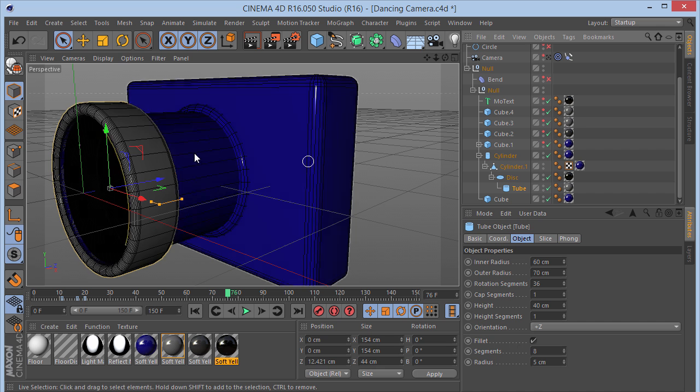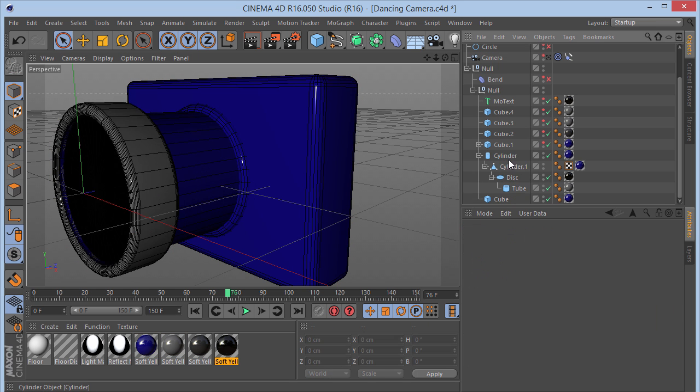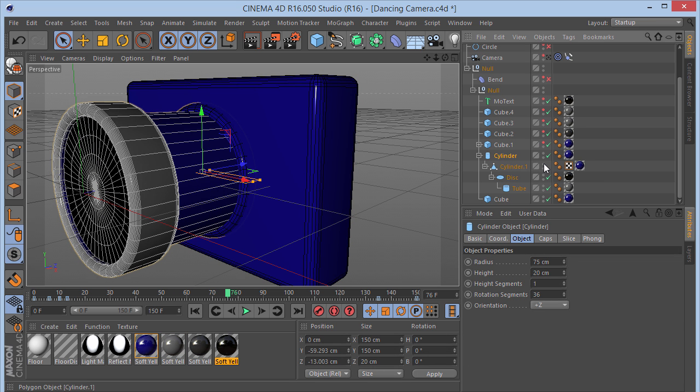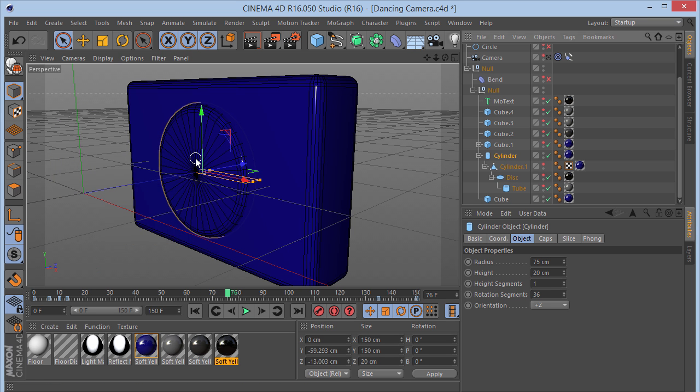The first one is this cylinder right over here. These are the settings as well: 75 for the radius, height is 20, and these are the coordinates, so you can pause the video and copy them anytime you want.